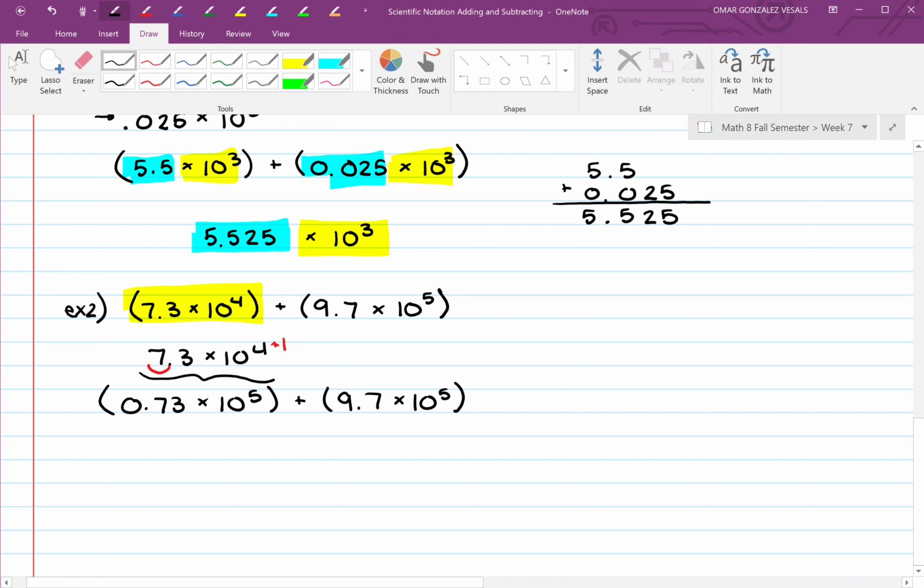Go ahead. Check with your partner. I'll give you guys a minute starting right now to solve that and to check with your partner, see if your answer is correct. Remember, it has to be in scientific notation. In correct scientific notation, your answer. Okay. Got it? Did you check with somebody?